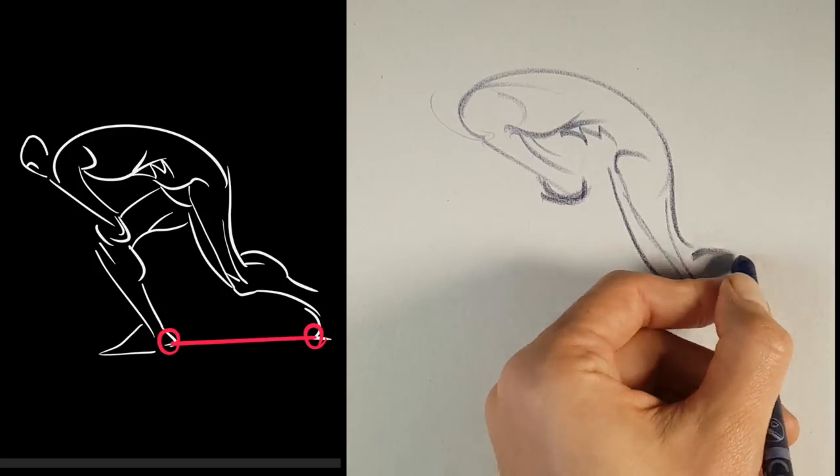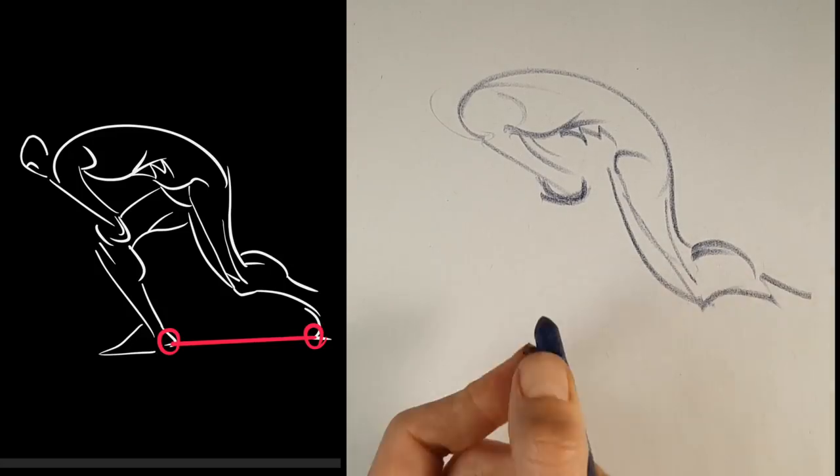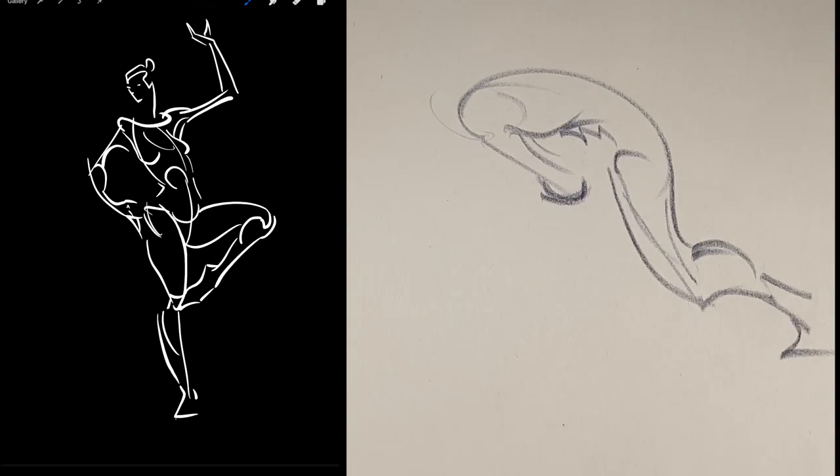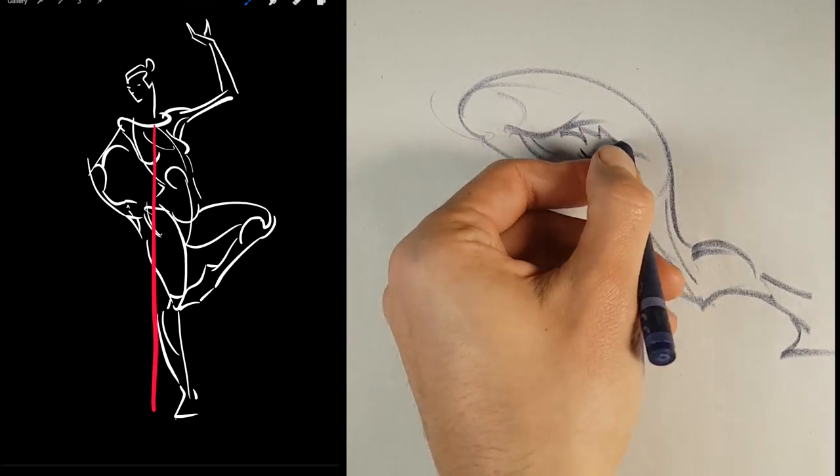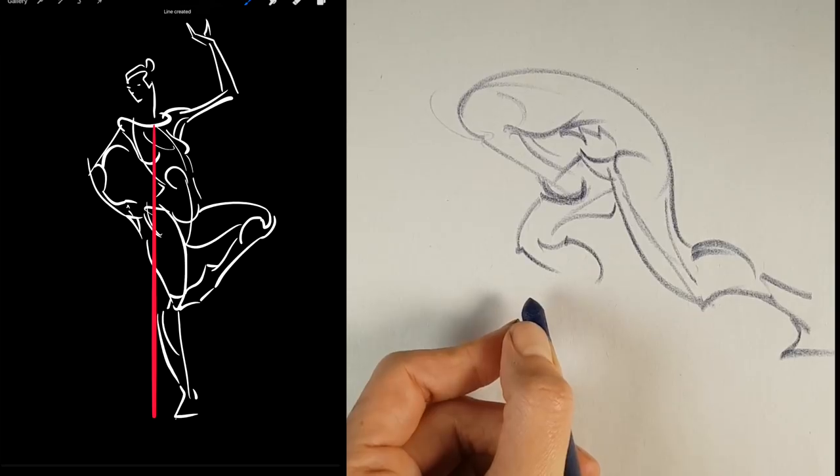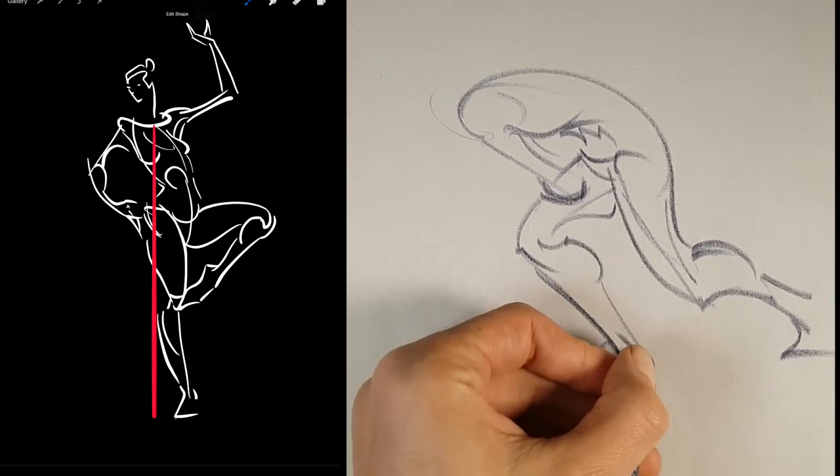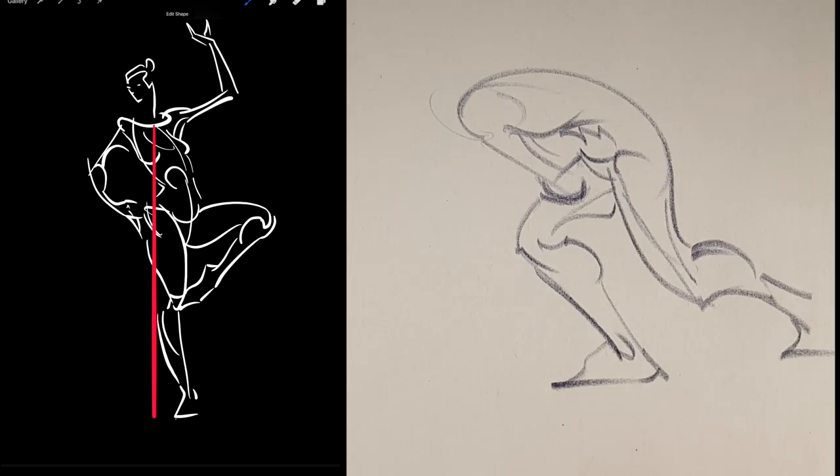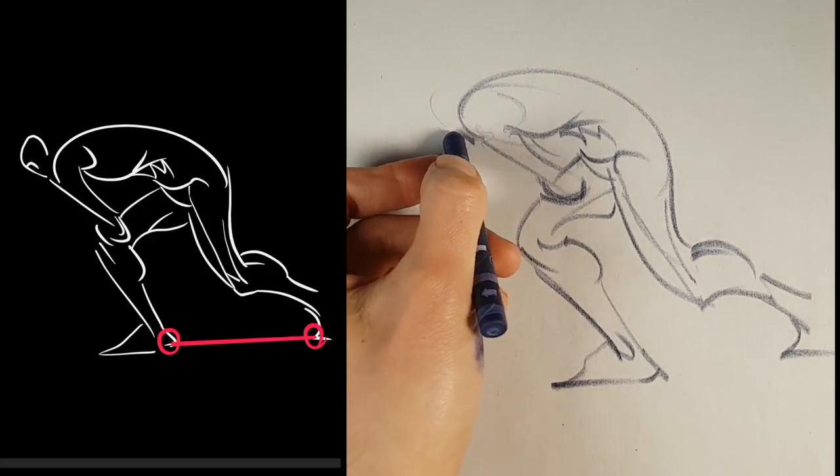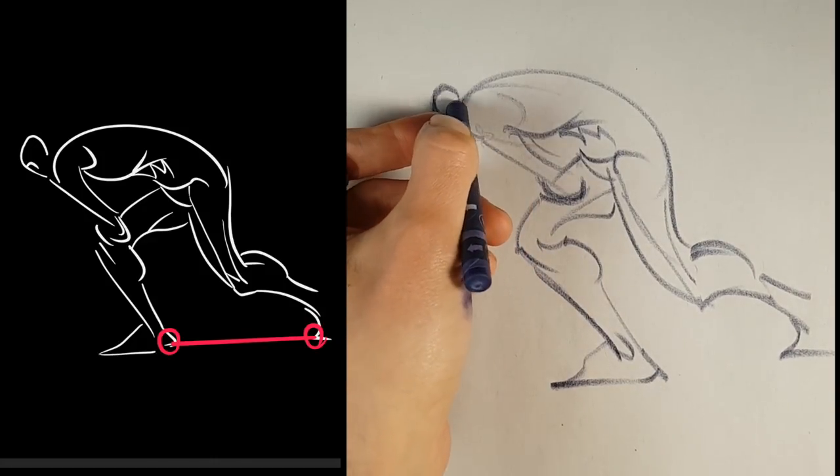That angle helps explain the ground that the person is standing on. And then the line through the figure provides balance and weight. So if something is pushed too far in one direction, the balance is retained. The other side is also going to be exaggerated in the other direction so that overall the weight and the balance stay correct.